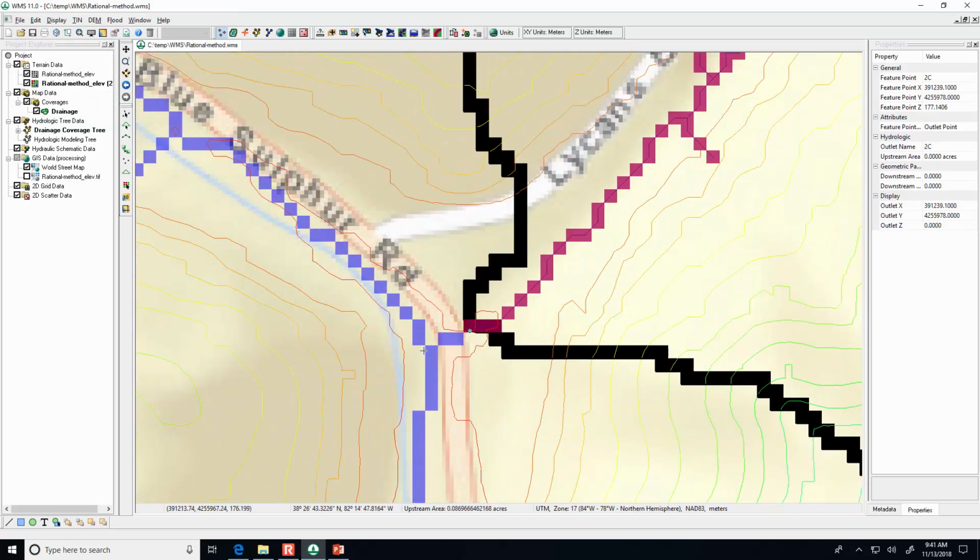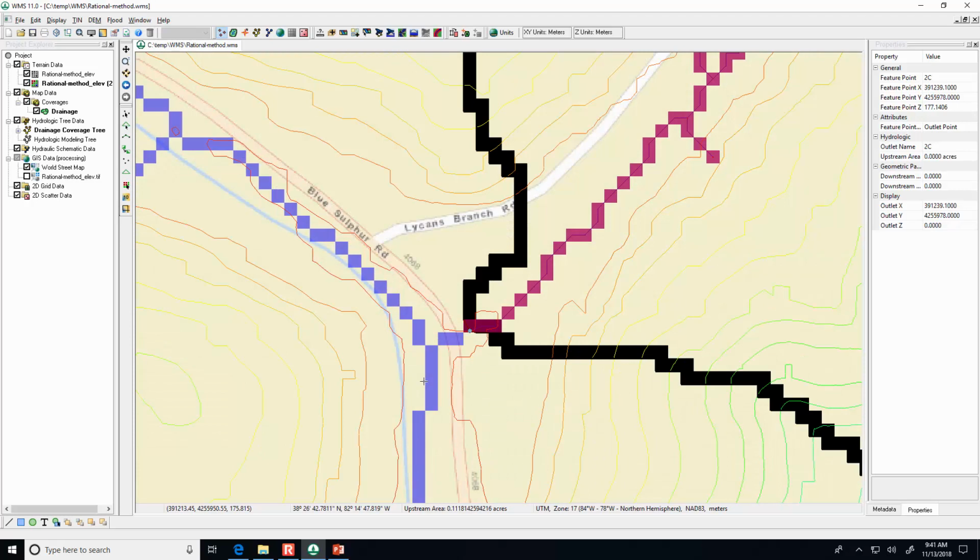So if you drop your outlet on the main stream or too close to it, then it'll delineate the entire contributing area. So you've got to be maybe 1 or 2 blocks away from the main stream that's running along Blue Sulphur, because what we want is the stream that's running along Liken's Branch before it gets to Blue Sulphur. So this stream we know is on the west side of Blue Sulphur, so we're sizing the culvert that's passing the water from the Liken's Branch watershed under the Blue Sulphur road. So pixel placement in this case can have a pretty big effect.